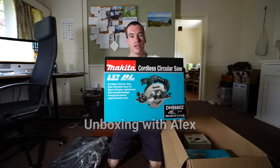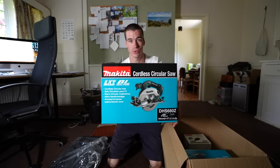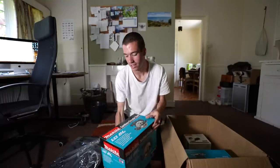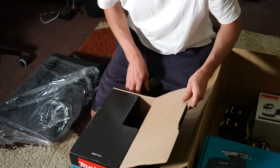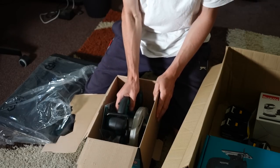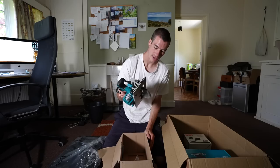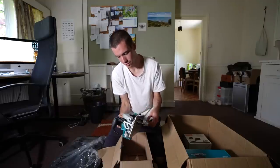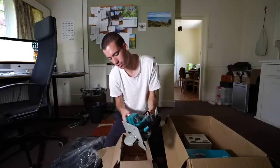The first tool I've got is a circular saw. It's cordless, which means it runs off a battery, which means I can cut wood anywhere in the world. I don't need to be connected to mains power. Damn, that is definitely the scariest thing I have ever owned.